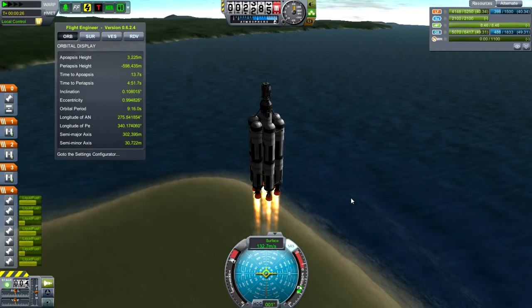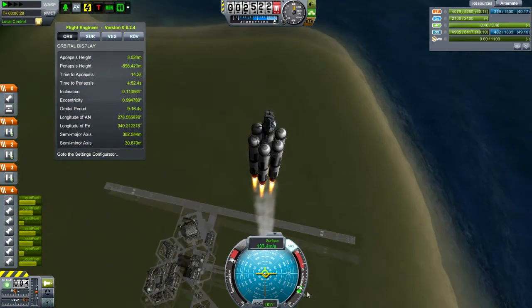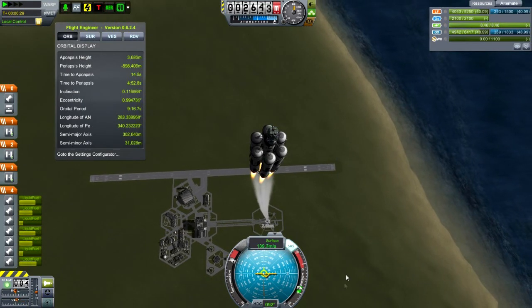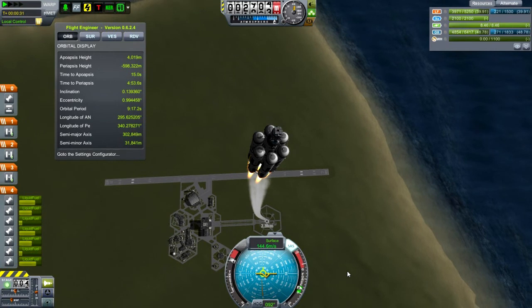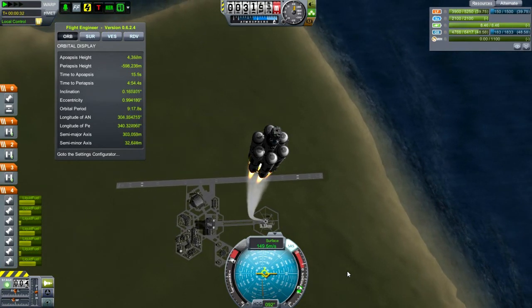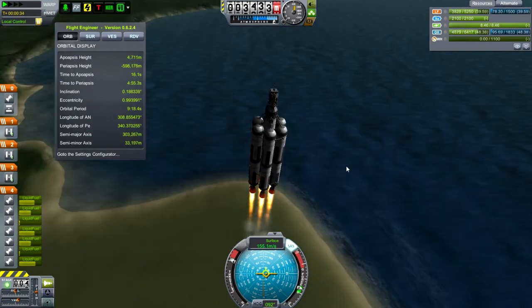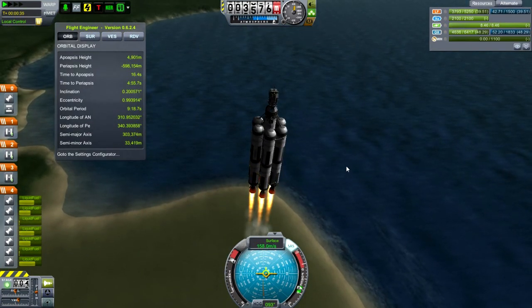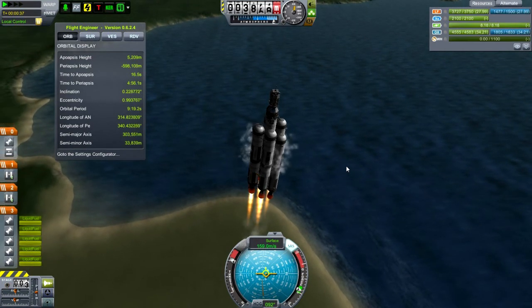Alright, and it's going to take us a little while to get to the first stage. We're going to start to tilt over now, though, in order to help out that push into the upper atmosphere. Very interesting how you can do this. You just do your gravity turn, as we like to call it, a little bit earlier than normal, rather than at 9,000 meters. You just slowly tilt over as you progress up, and it's helpful. It's not perfect, and it really depends on how you do it, but it does work.